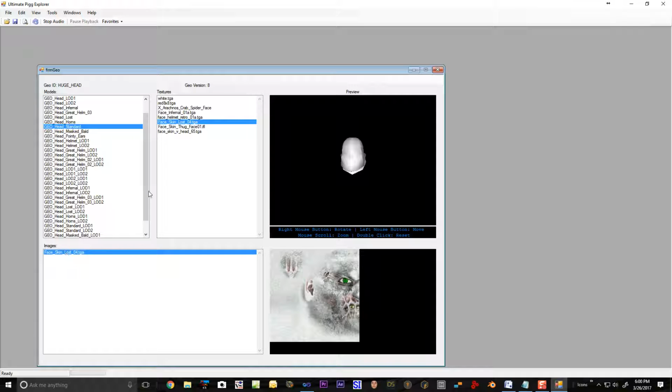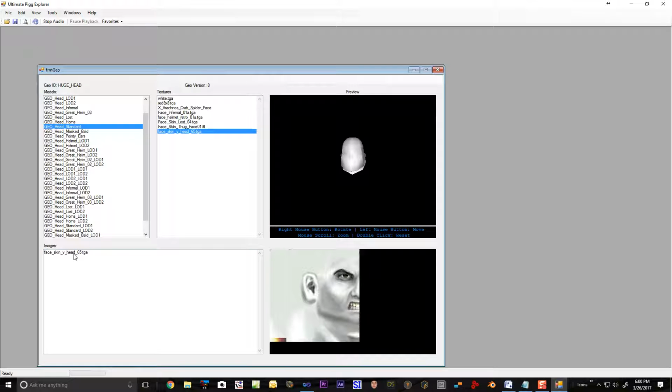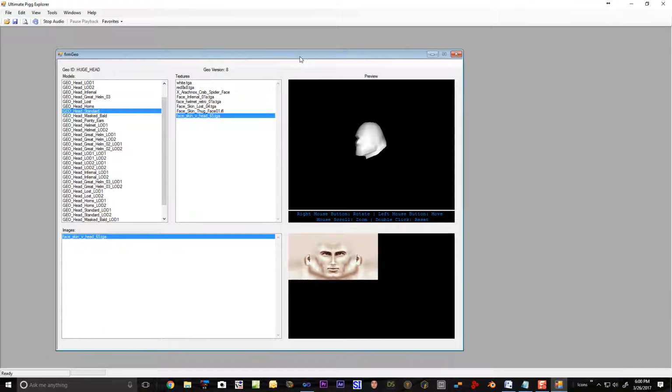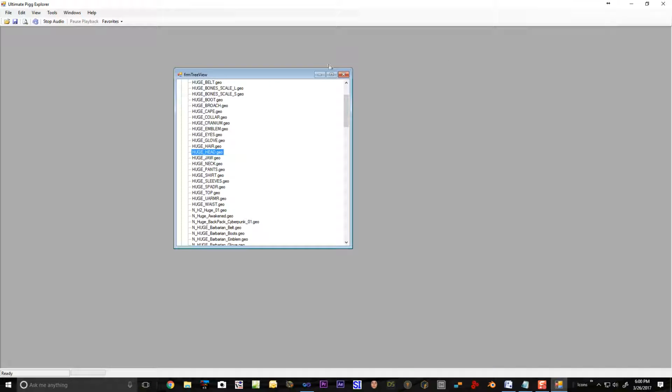Lost skin. Ooh, that's... And the default skin. There we go. So that's what they stick on top of that guy. And I have actually exported this out along with this image, gone into Blender, loaded it in, put the image back on, and it looks just fine. So those are some of the things that are working.